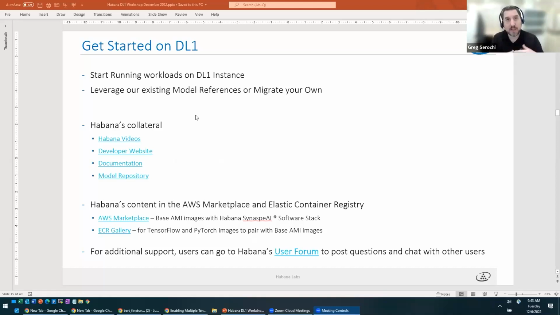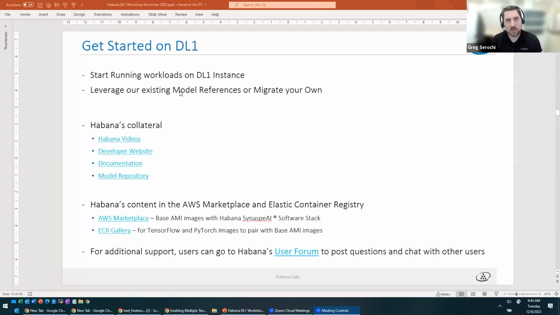How to do the basic migration, the steps to do the migration, and how to run basic models from our model references, and some more detailed examples of training on 8 cards and inference as well. All these models are available on our model references.